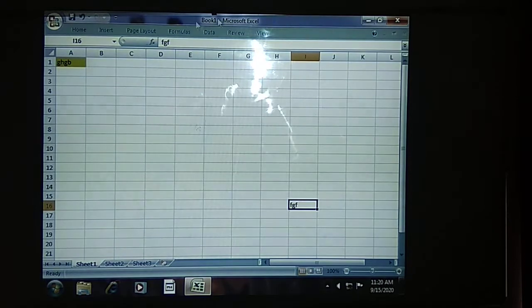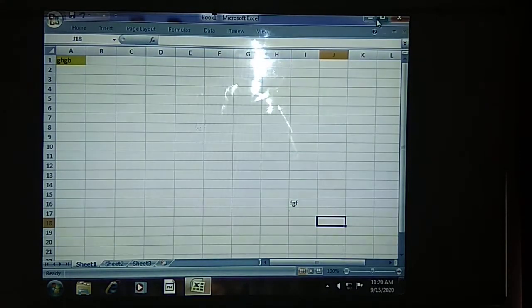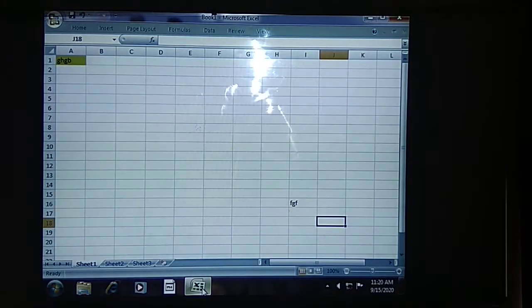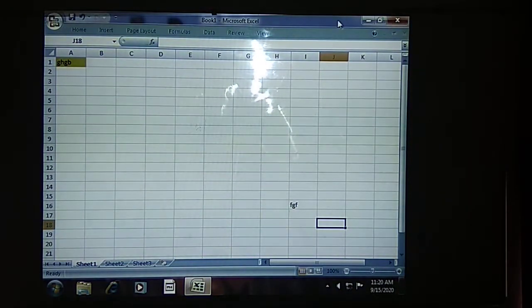See these minimize, maximize and close buttons. You can use the minimize button in order to minimize it, and the maximize button in order to maximize things. Like this you will be using your worksheets.